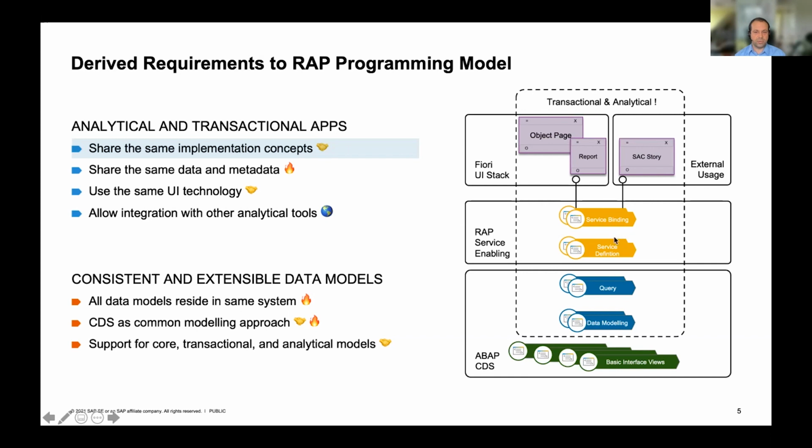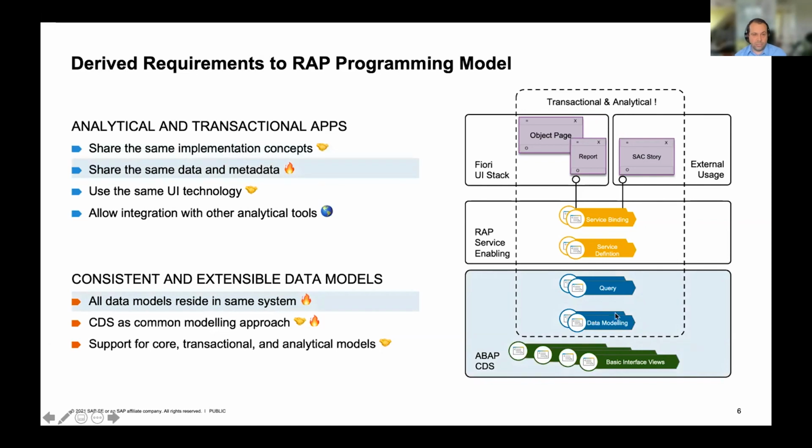So what we will do now is that we will take these development artifacts here on the right side, structure of a typical RESTful ABAP app, and check our requirements to the model against that, so that we can see what SAP had to do in order to make that work for analytics as well. And just like we would do when we develop for it, we will do that from bottom to top. So we'll start with the data model and work our way up then to the final application.